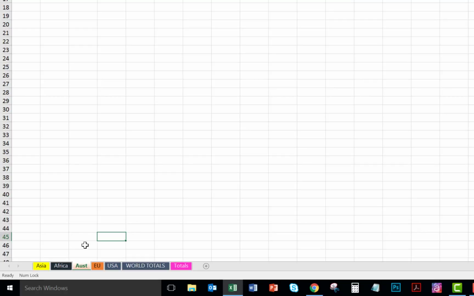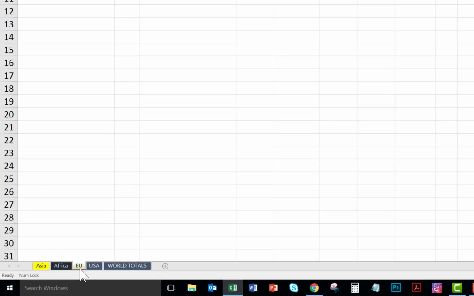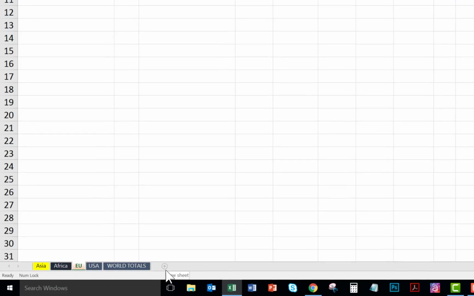Now let's look at some other features. I'm going to go ahead and delete these. I want to delete them both, so I'm going to click here and I'm going to Control click over here. So when I use Control click, I can select multiple sheets by holding down the Control key. And with that done, I can right click and choose Delete. And everything selected was deleted, so I got rid of both of those.